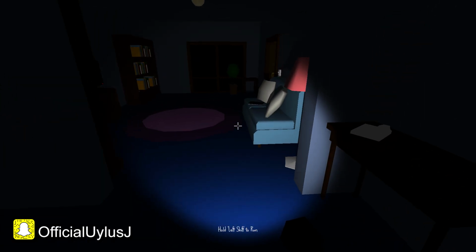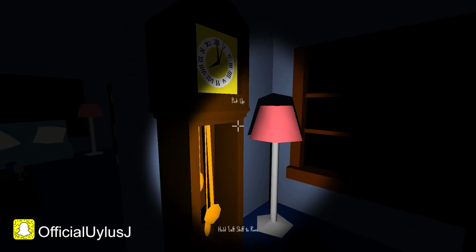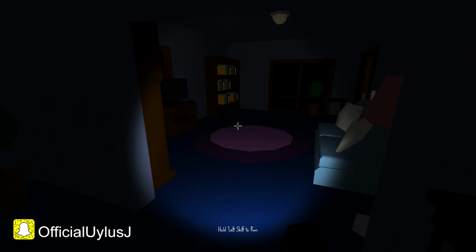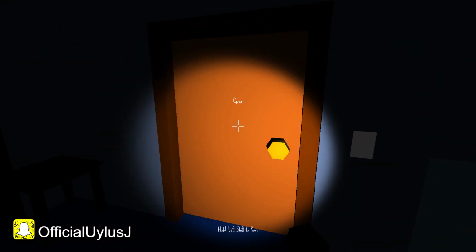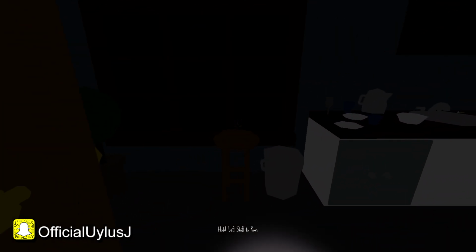All right, cool. Now the goal is to get out of... Ooh, this is the tablet. They just left everything out here. All right, so we're not looking for the TV. What else are we looking for? Statue. Statue shouldn't be too hard to find. So come on, let's look for that statue. Open the door. Where is that statue?